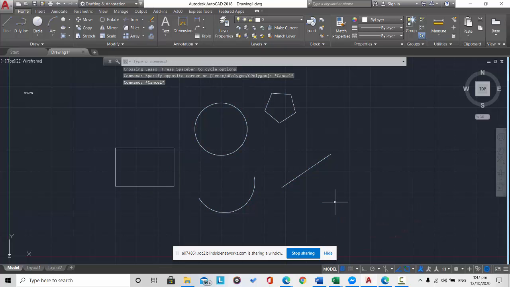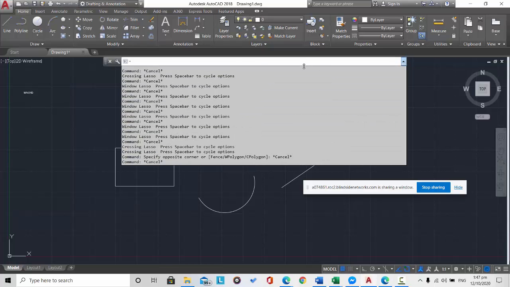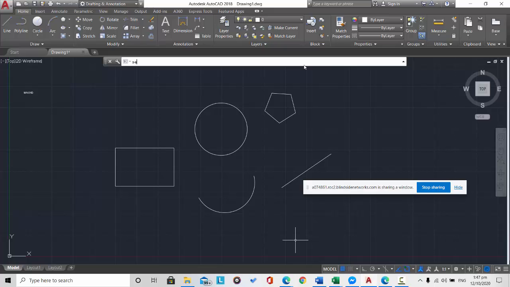There is also, for example, when you issue the command select, you can select each object individually. This is another way of selecting the objects individually. So that's how we can select.